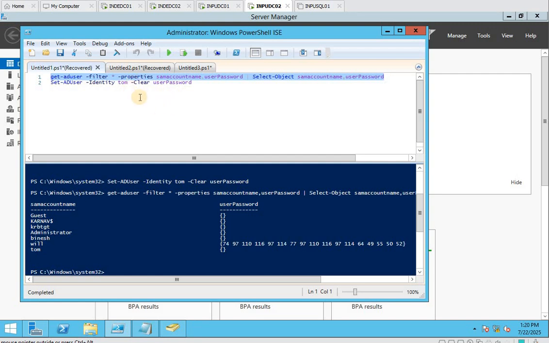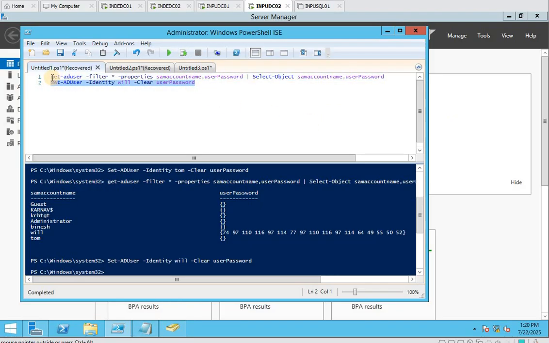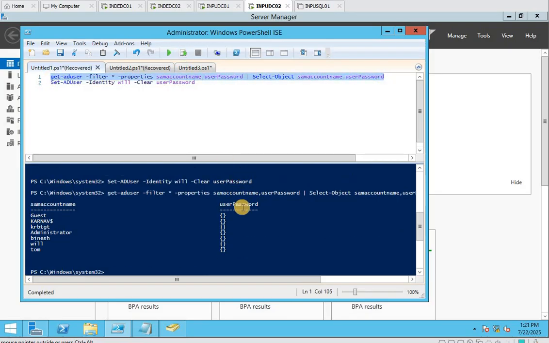If I select Will, then it will be removed from Will as well. See, if you see nothing under userPassword, you can say easily there is no user account having the userPassword set in your Active Directory.